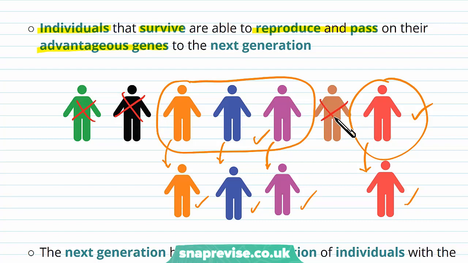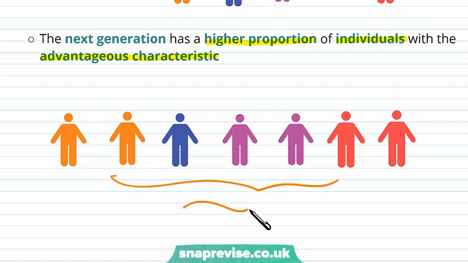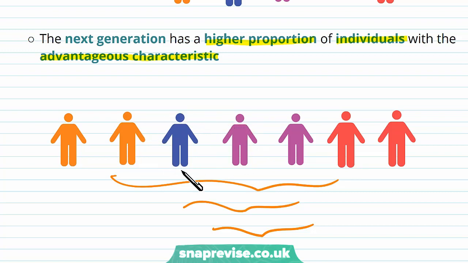This might not be the case every time — by chance some things will happen, for example some may just happen not to meet a predator, or some may have reproduced before they met the predator. But the likelihood is that survivors will outweigh those that don't, and therefore the general population will have a higher proportion of individuals with those advantageous characteristics. As this is repeated through generation after generation — where evolution can take thousands and millions of years — this trait, like being a good runner, will become a trait among all humans. This is how a particular characteristic gets selected for, and when we look at species now, their adaptability to their environment is the result of thousands or millions of years of those who have those traits surviving and passing the genes on, and those that didn't, dying off.